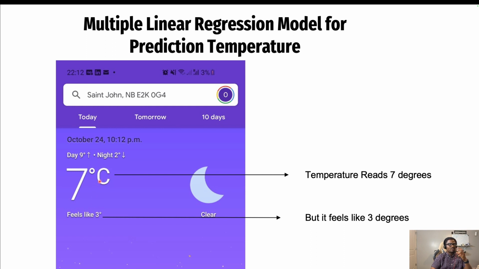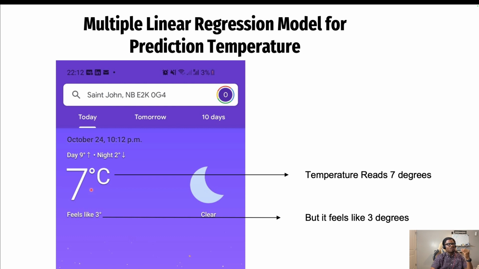And what we're going to be doing specifically is this, and I will explain. Sometimes in winter or in summer, you will see that the temperature will read a certain value, let's say 7 degrees, but then they will tell you that, even though the temperature is 7, it actually feels like 3 degrees. So why is that? What is making the temperature feel lower than what it is, right?